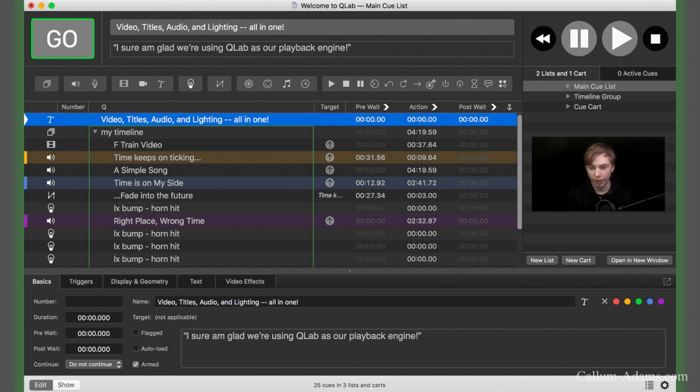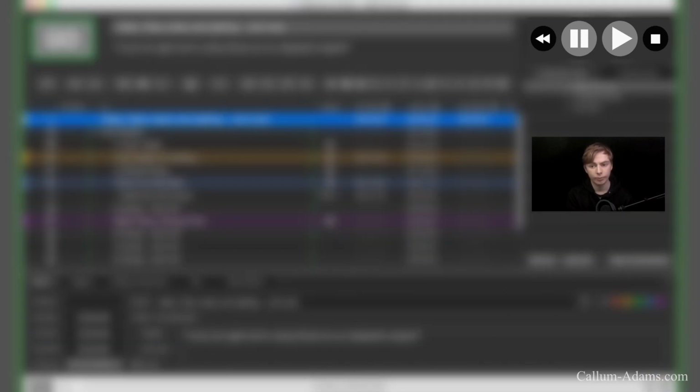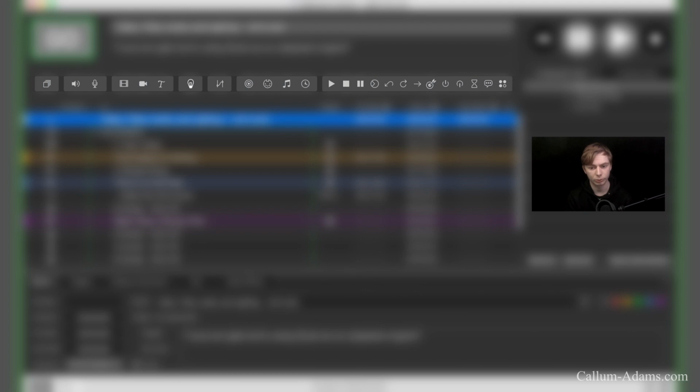So next to that, we have the rewind button, the pause button, the play button, and the stop button. They are for controlling the active queue at that time, or the selected queue, whatever one. Now, underneath the go button, the title and the description, you have your main bank of queues.